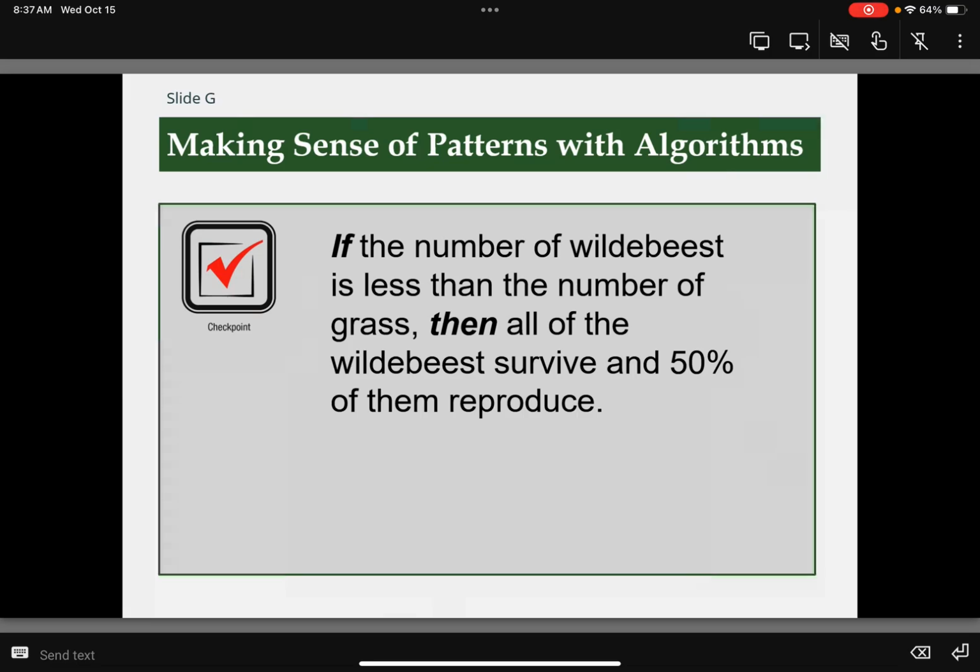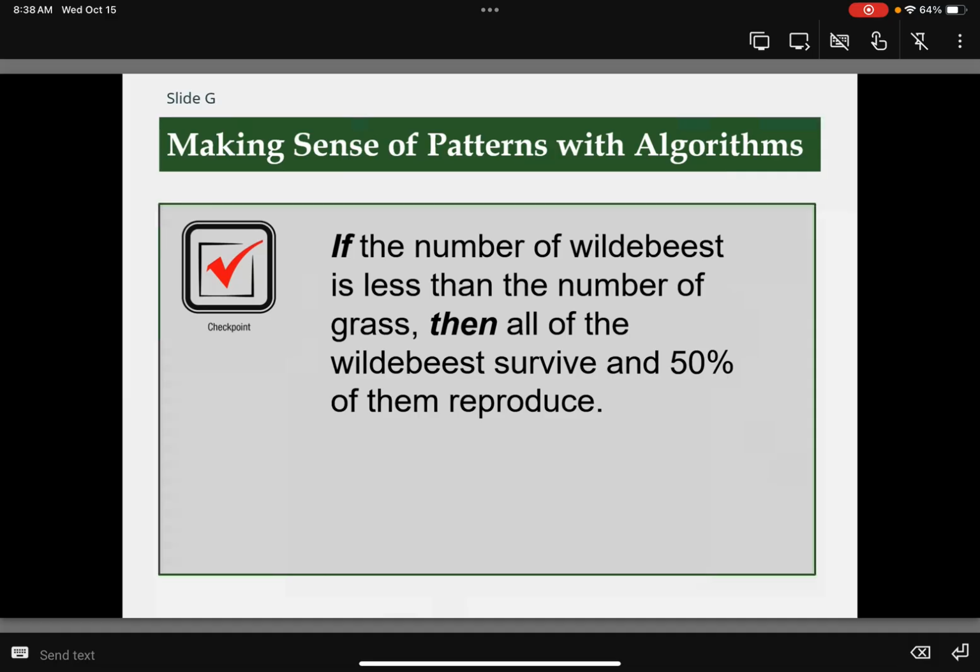Depending on the resources that were available, we kept getting very consistent numbers, and that keeps your population in check. So, when we are talking about algorithms, another way to understand the patterns that we see in the data from one generation to the next is to write these patterns using an if-then statement, which is also how we write hypotheses.